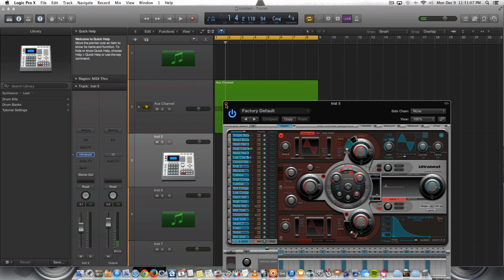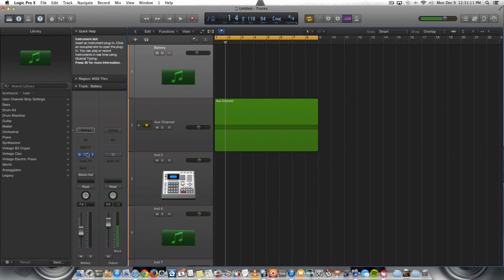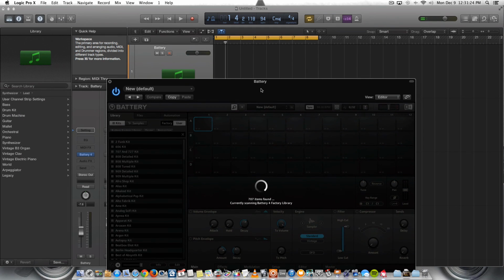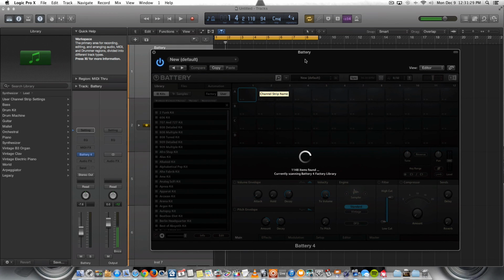I like a more hip hop based sound, so I like something like Battery, which has more of an MPC feel, or if you have Maschine, you can use Maschine as a plug-in in here. But yeah, Battery 4 is a really dope program.